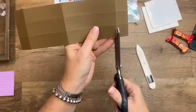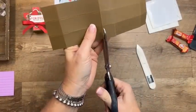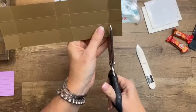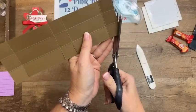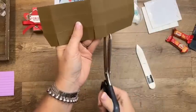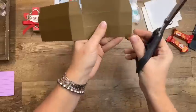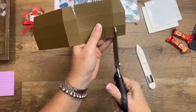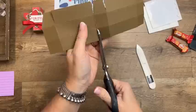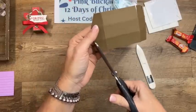Burnish the lines, and you want to cut the score lines on the long side, okay? And then just cut off the corners. I'm going to do the corners right here like that. And then we're going to do the same thing over here. Boop, boop, boop.